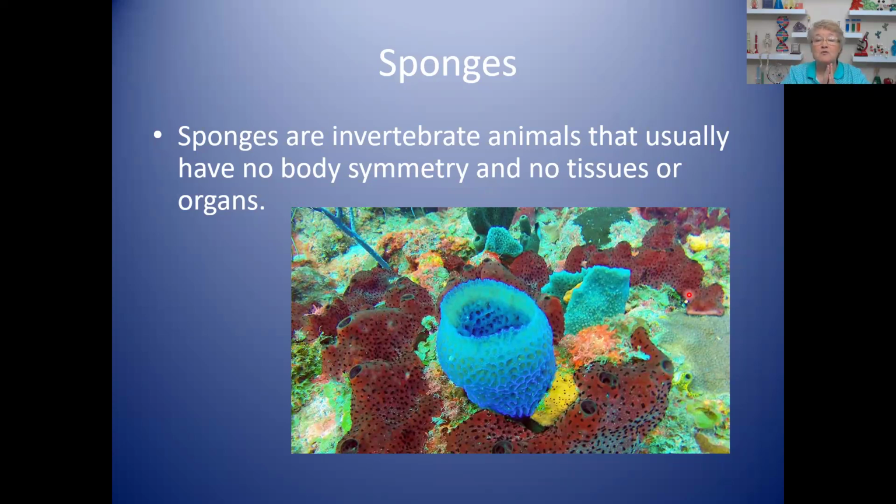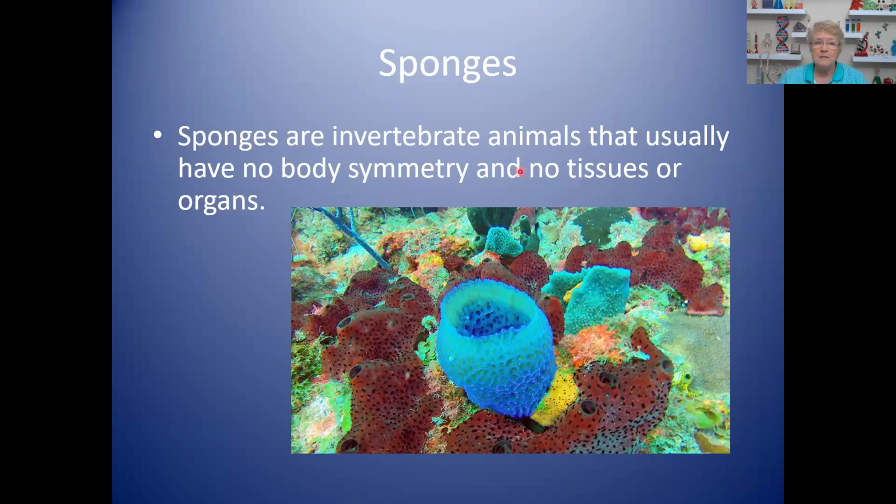So remember, something is bilaterally symmetrical if it's roughly a mirror image on one side and the other. We're bilaterally symmetrical. And something that's round or spherical would have radial symmetry. So you can draw a line anywhere in that and get roughly identical pieces. Think like a sea star. That would be radially symmetrical. Sponges are just unusual. There's nowhere that you can say they're equal on one side and the other.